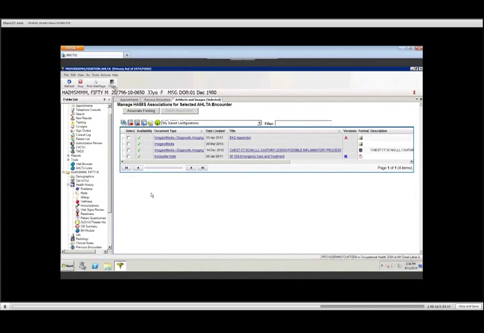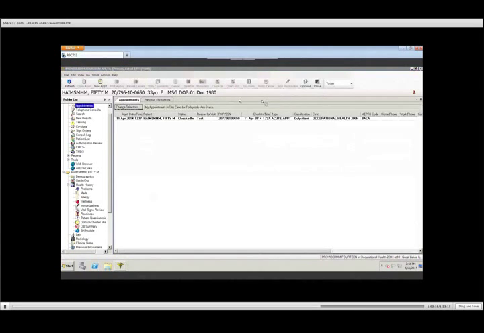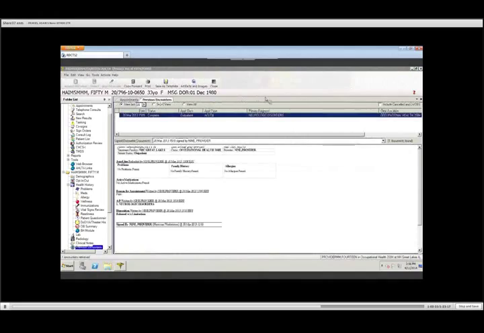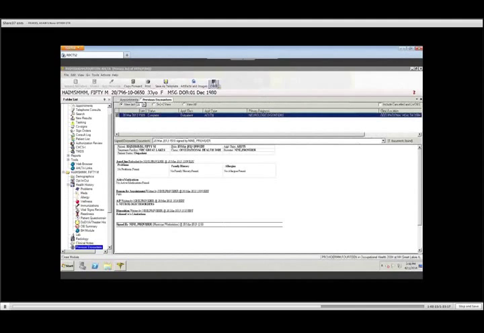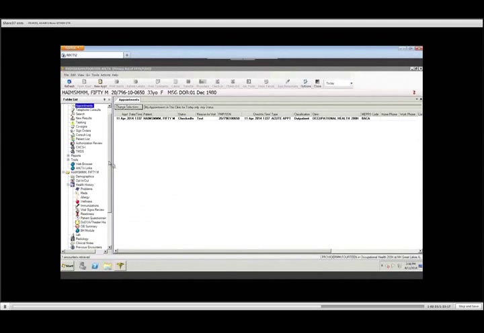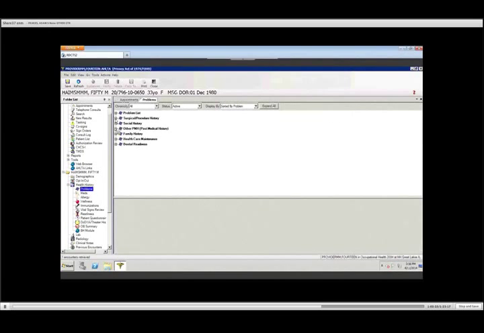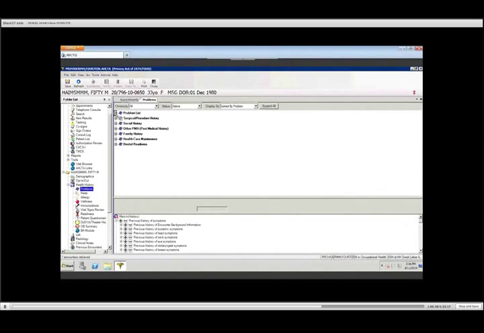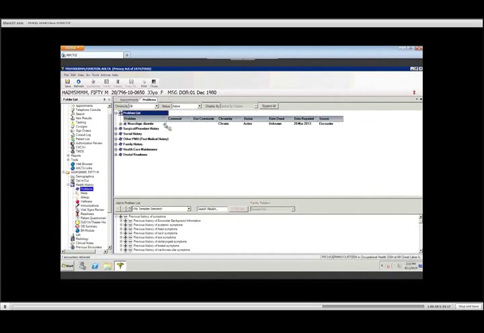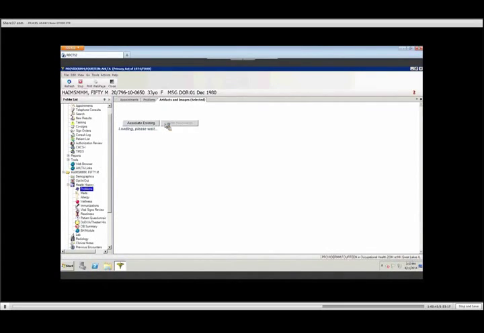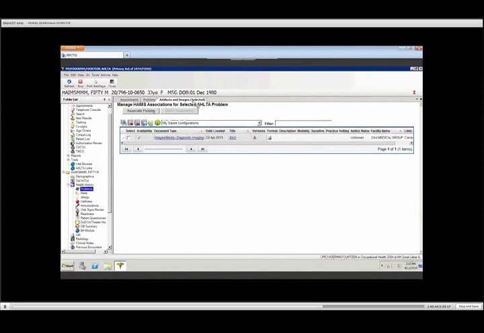The last method for opening up the HAIMS application is under the problems list. If I click on problems and I were to drill down, for example, on the problem list here, we have the neurologic disorder, and you'll see that there's a blue paperclip. That tells me that one or more assets has been associated. So I click on the blue paperclip, which will open up the Artifacts and Images tab, and now I can see that someone associated an EKG to that problem.